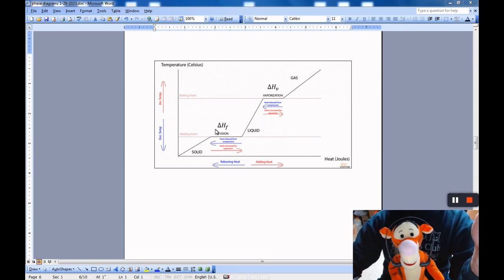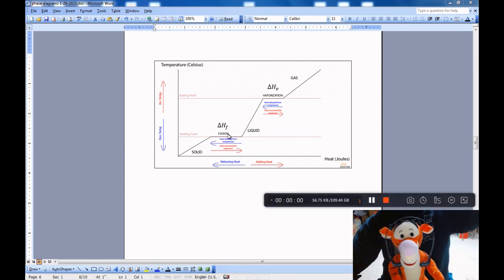You're adding heat, the temperature hasn't changed, it's still ice. Then it's like ice water, but the water's still at 32. So now you have some ice cubes and a little bit of liquid in there, but the temperature remains at 32. The temperature is not above 32 until all the ice is melted. But you've put in all this heat, takes 5-10 minutes of heating this container of ice before it turns into liquid. So this is called the heat of fusion.